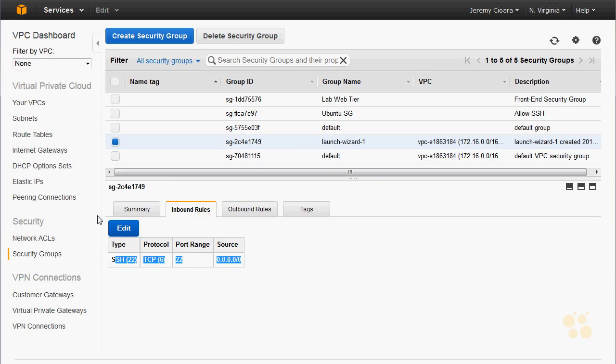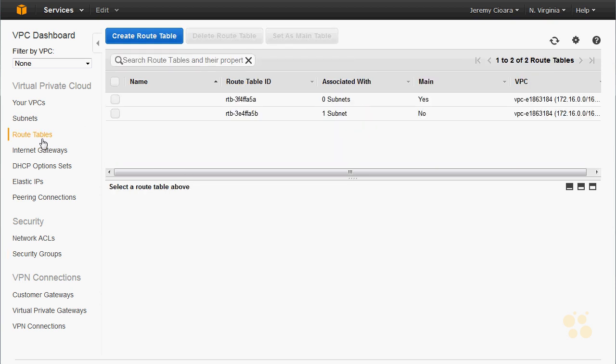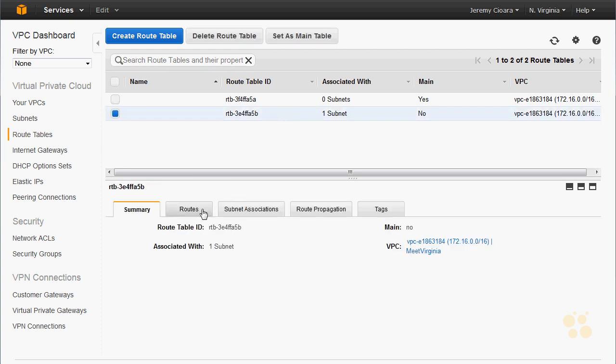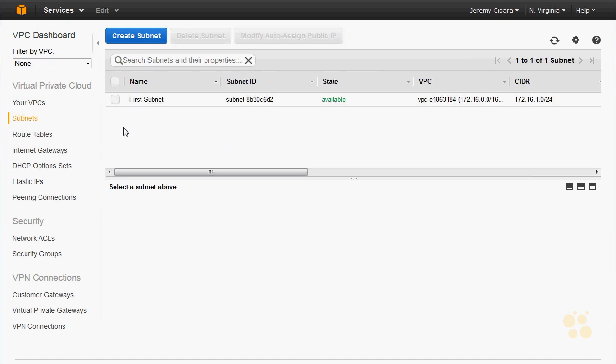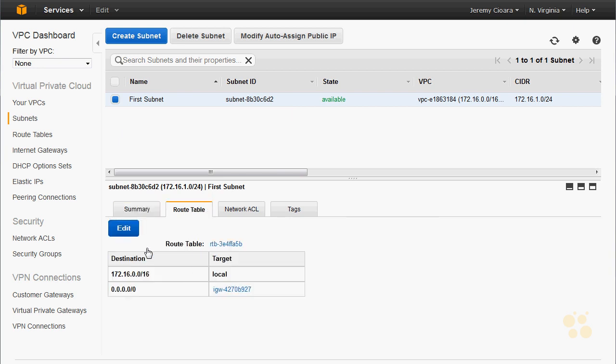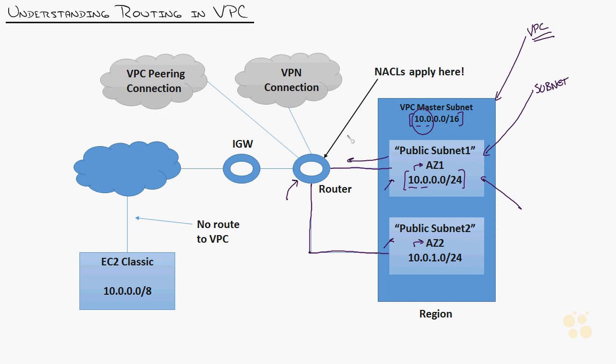I know this was one of the questions I asked on the do I know this already slide. From a routing perspective, I'm going to introduce this other element right here called the routing table. Essentially, every single one of the subnets has a routing table saying here's what you know how to reach. And every single one of the subnets has access to essentially the VPC. So this routing table is applied to the subnets, and you can see right here is the subnet that we created. Its routing table is this RTB blah, blah, blah. It's essentially saying this first subnet can reach 172.16.0.0/16. So it knows how, from a routing perspective, to get to everything.